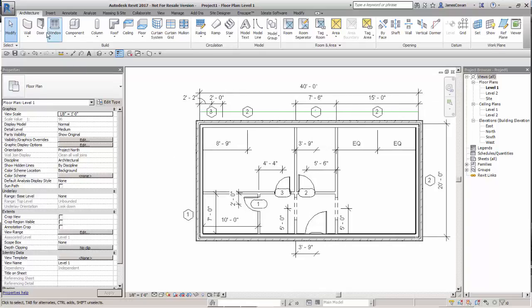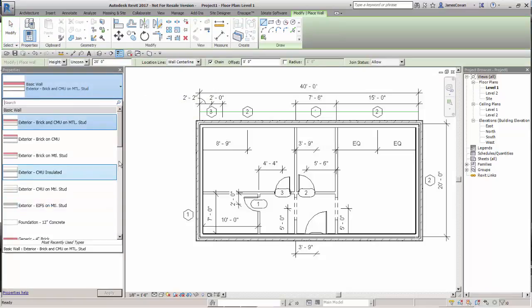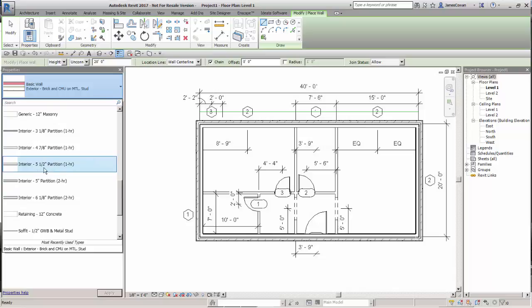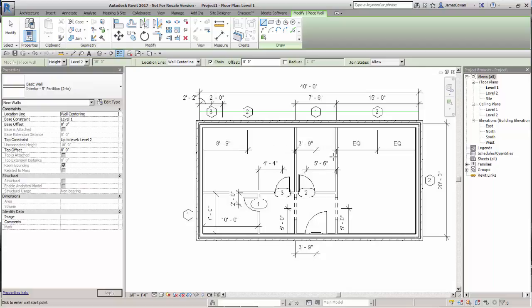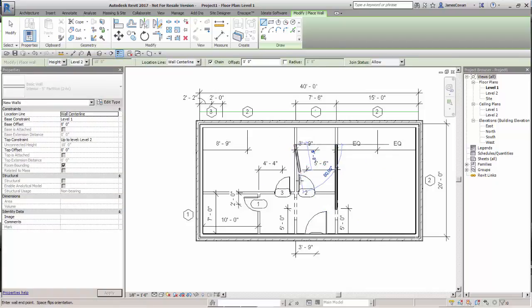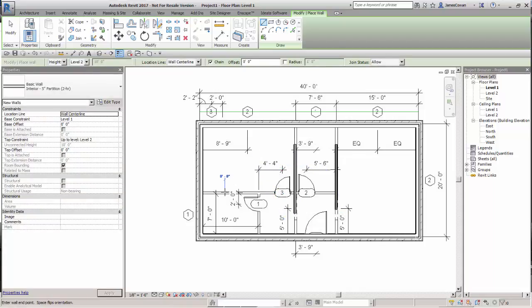So for example, if I put in the interior walls, if I do wall, it was interior, I think it was the 5-inch partition. I'm just going to eyeball them in here. So I'm just like, there's something that comes down here, escape, click, click, escape, click, click, escape. It's most of the walls, right?